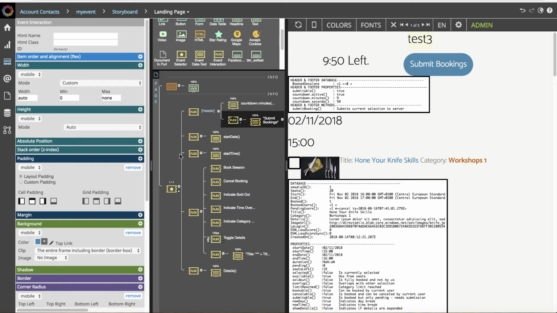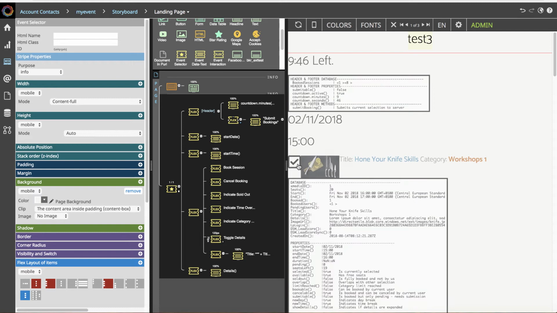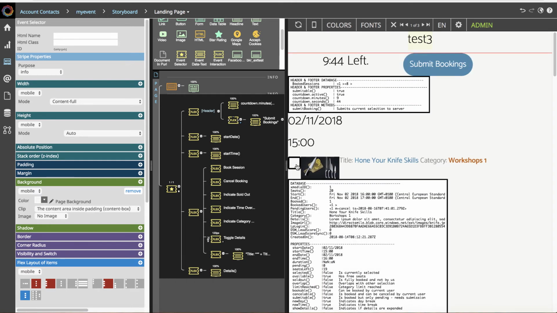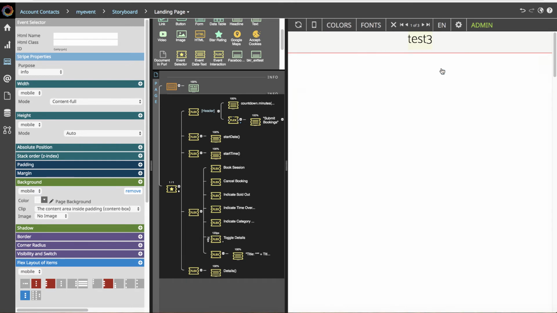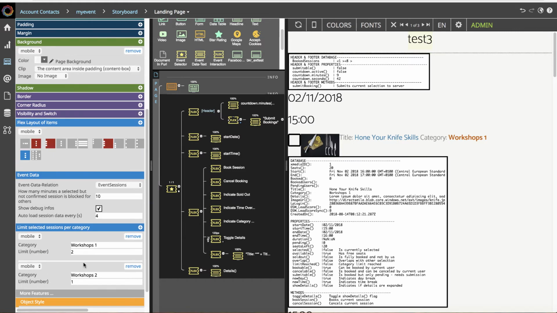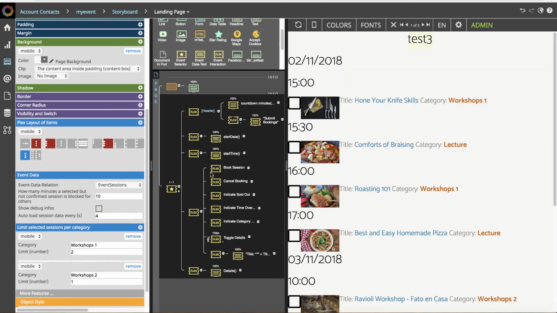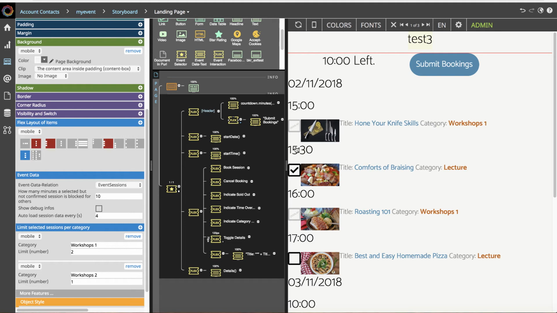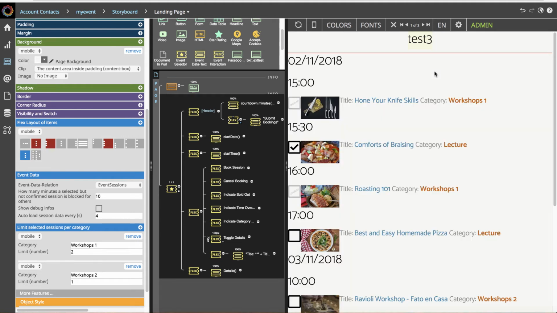So we got our submit bookings button, which is only visible if a real booking has changed. When we submit it, things reload, and we see that this is not selected anymore. Finally, let's turn off the debug. So we got a nice view, and we can check something, we can submit, and it's now saved to the database.